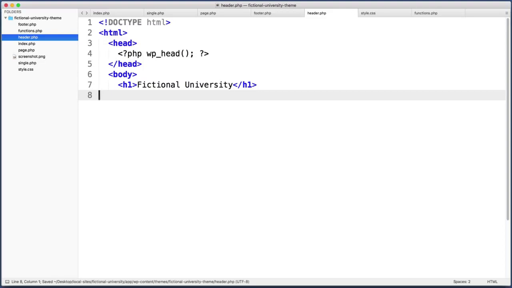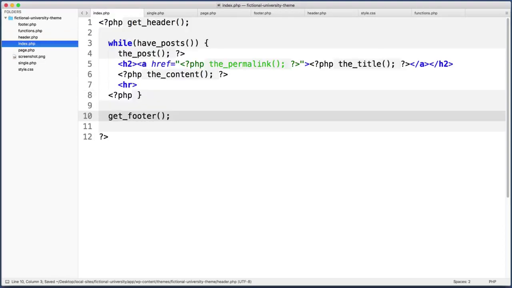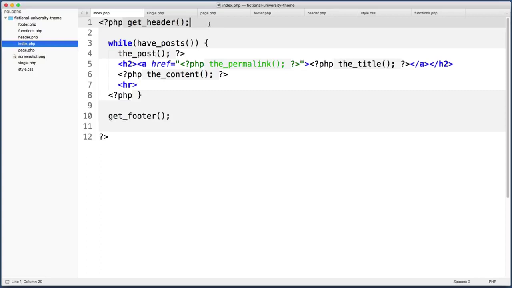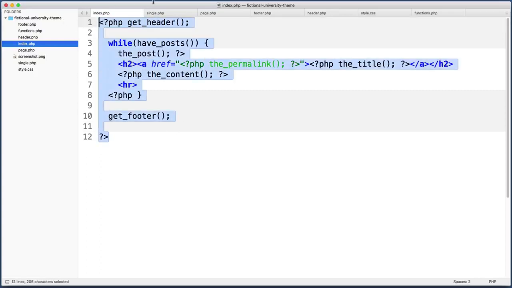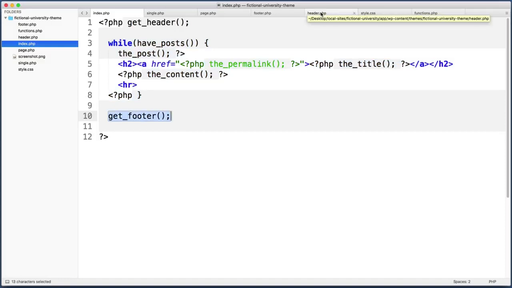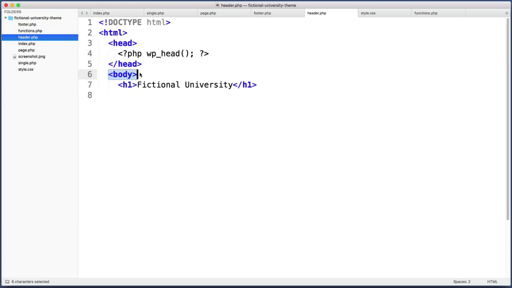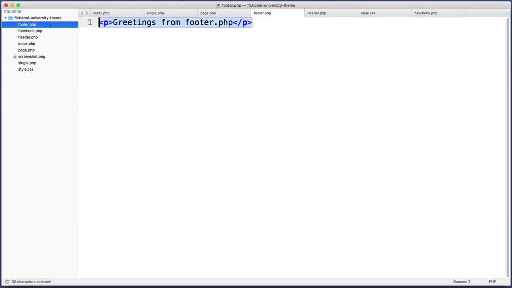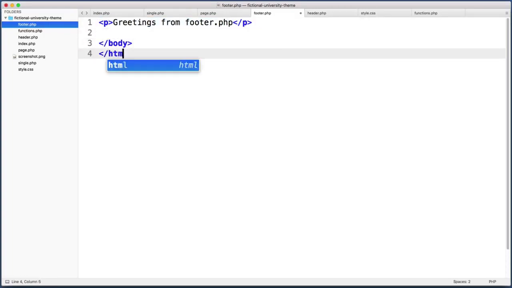All right, let's save this and then jump into maybe index.php just for a frame of reference. From a bird's eye view, how is our page getting created? So first we include our header.php, then we output the main content, meat and potatoes of the page, and then we have footer.php. So back to header, we don't want to close out the body and HTML sandwiches within this file. We want to do that at the very end of the HTML that gets generated. So over in footer.php, underneath our dummy text, let's close out the body tag and close out the HTML tag.